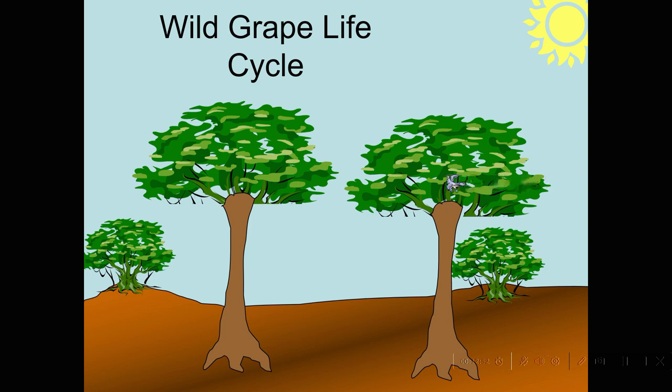Here's a grapevine reproducing — a little plop of fertilizer with a seed in it. The grape grows up, but it can't see the sun, so it doesn't make any grapes. It just makes tendrils and starts to climb until it gets up to the top. Then it can see sunlight on one of its buds, and that bud will decide to make some grapes because now it's in a good position for the birds to be able to see it.